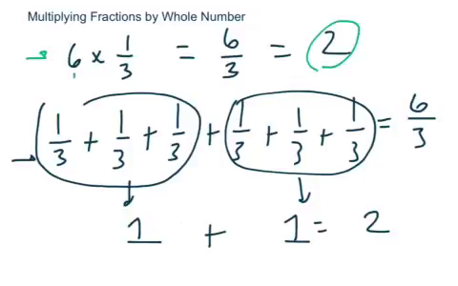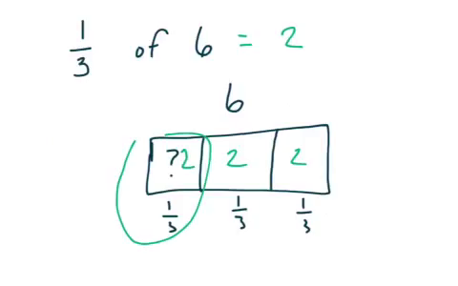Another way of writing that is 1/3 times 6, which would be 2, or 1/3 of 6. And that's making that connection between the multiplication sign and the word of. Different ways of solving it, but I just like to point out that connection for you at home watching this video.